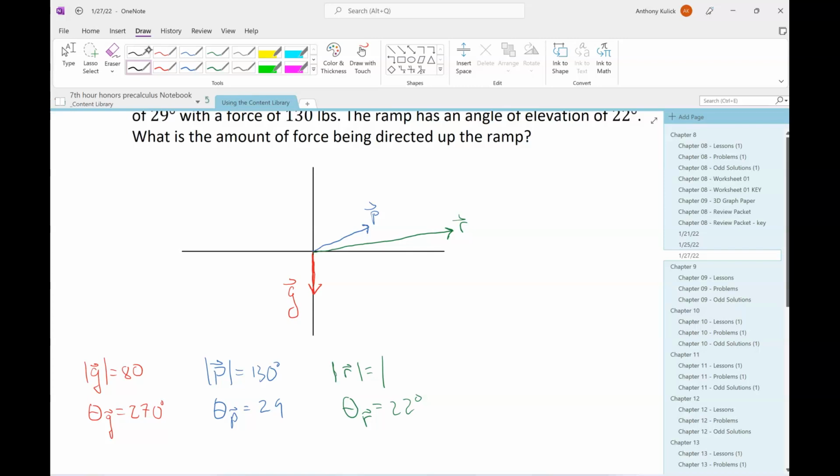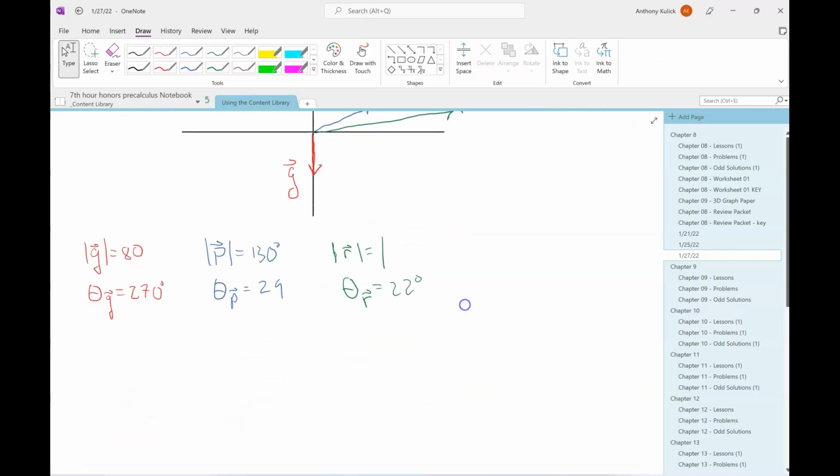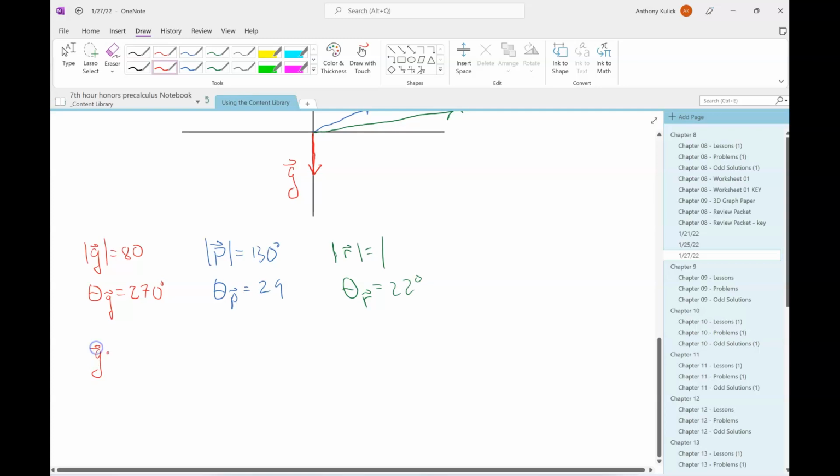Because if I do it that way, I don't have to think at all about whether these forces are net moving the crate up or down the ramp. The numbers will just kind of take care of themselves and I don't really have to worry about it. So that's what I'm going to do. I'll start by turning everything into component form so that I can do my vector addition and then do my projection.